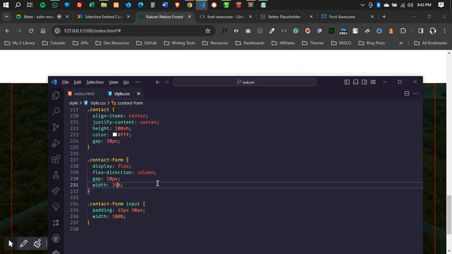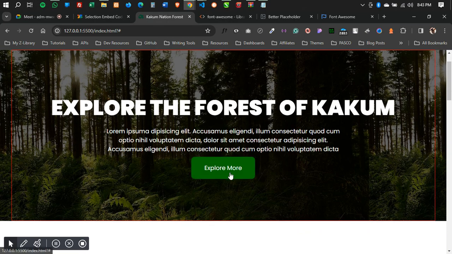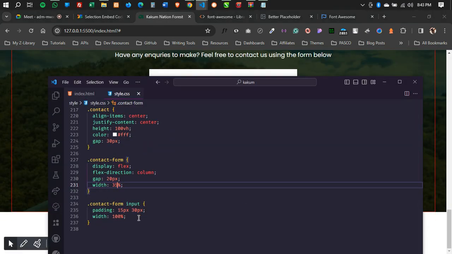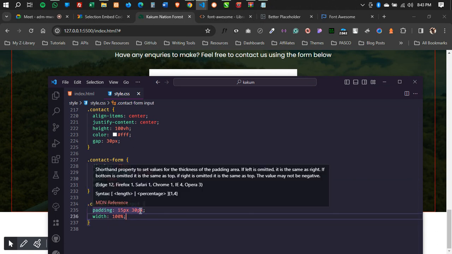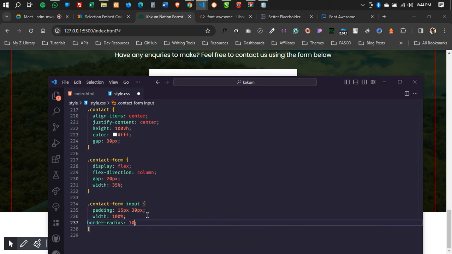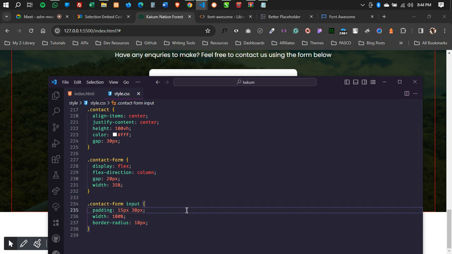Remember, we want to make sure we have consistency. Our buttons are having border radius. So we could just do the same for our form elements, the input elements. So I could say that input, oh sorry, border radius, and I think we're using 10 pixels if I'm not mistaken.